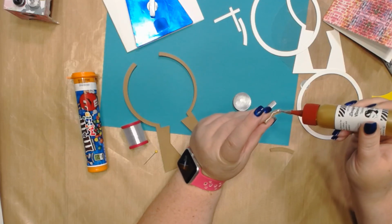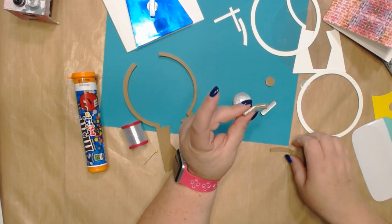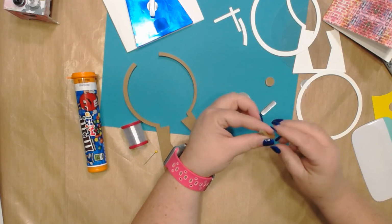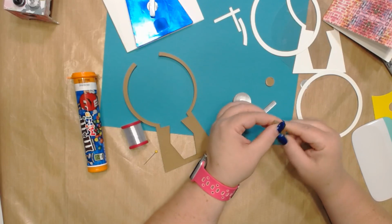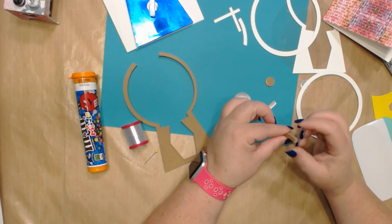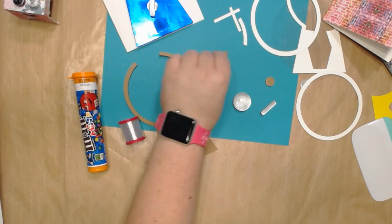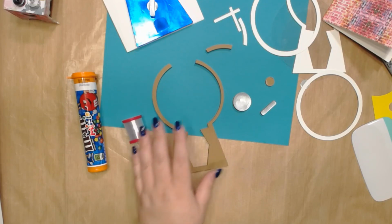So all the chipboard pieces, except for just this circle here, have to be glued together. We need two layers of chipboard except for this little circle. And I'm touching it like this to make sure it's all even. This piece will fit up in here. We do not glue those together. Remember, this piece is the piece we pull away to refill it.